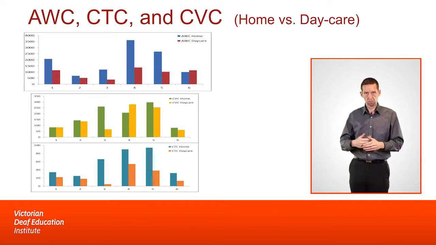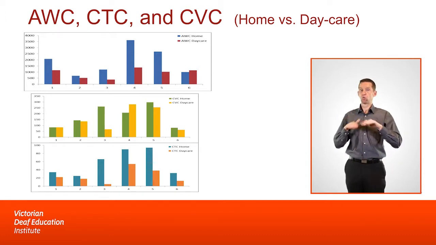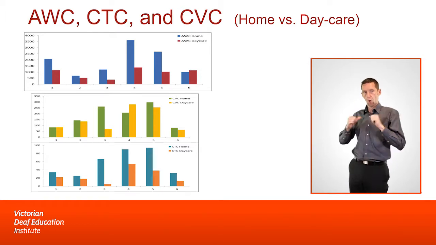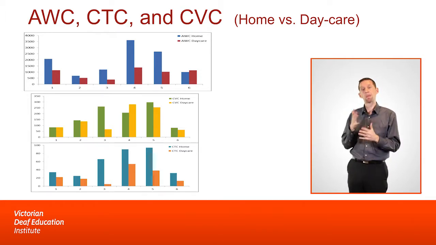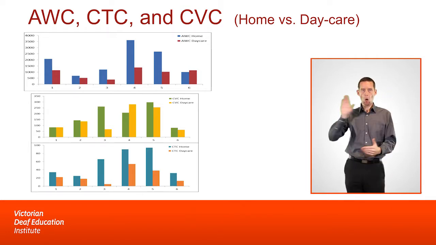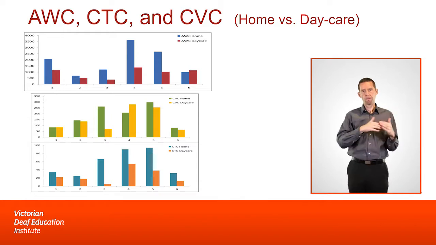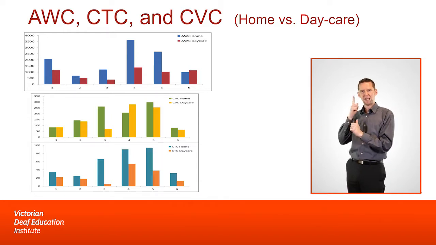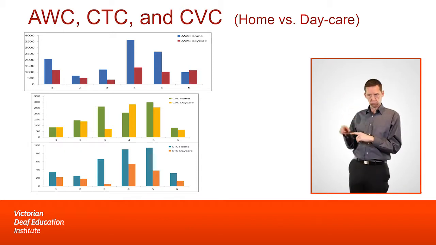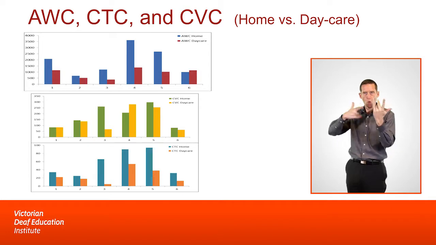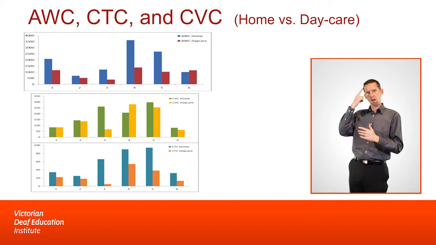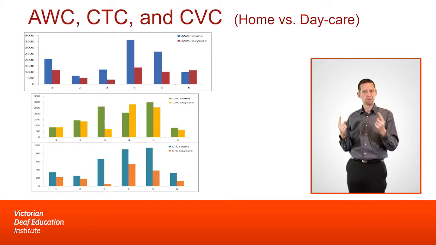And you can see a fairly important difference for some of these kids in terms of the adult word counts that are happening in the home versus in the daycare. So they're not hearing as much good adult information in daycare. If you look at the next one, you see the child turn taking. Again, for some of the children, not as much happening. And that's not surprising. Now, that's not to say that's a bad thing. We want these kiddies to be out in daycare for socialization, and it's just the reality of modern living, that kids are in daycare. But again, this kind of gives a snapshot of how these different environments can look.